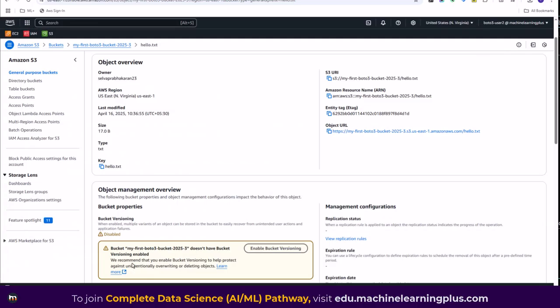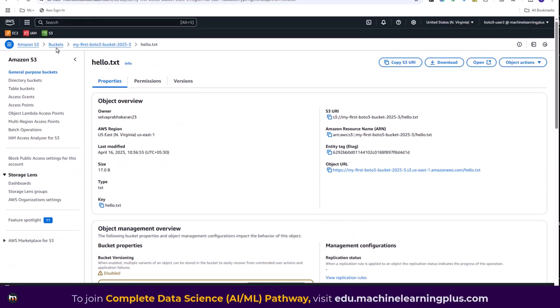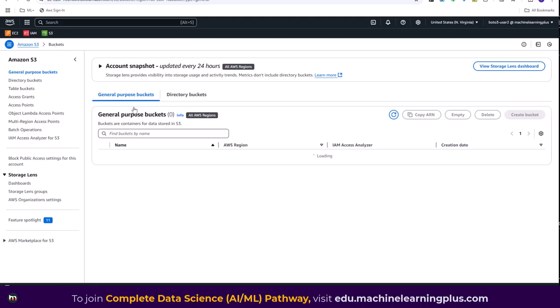Now if I go to my S3 buckets, look at this. That bucket will not be present anymore. Right now, only this particular bucket is present. The -3 is not present. That means it has worked, and with this we have completed the S3 part. In the next one, we will see in more detail about EC2 instances. That is, we will create an EC2 instance and see how to access it from your local machine to the EC2 server that is present inside your AWS.